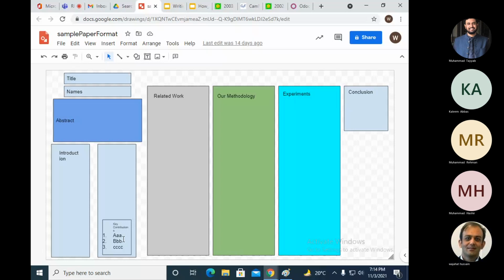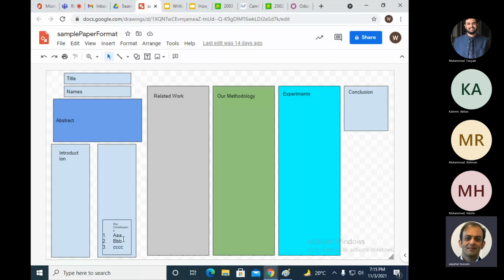So we have this challenge, then we have the challenge that when we started the work, the state of the art was something else and now the state of the art is something else. So we have seen that you have to keep on updating yourself along the way about what is happening. And then another challenge for us is that we have to point out the limitations of the previous work, so we have to be very careful in using words. We saw last time how you do it.